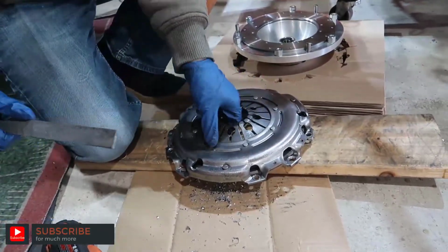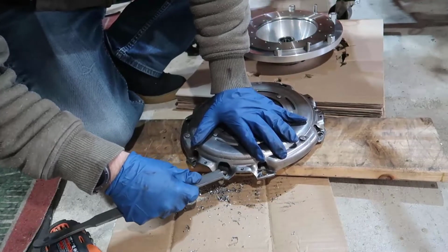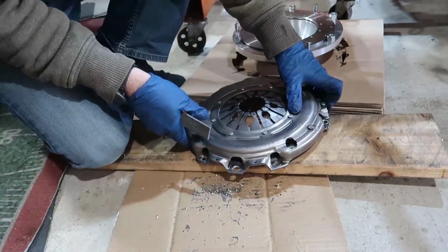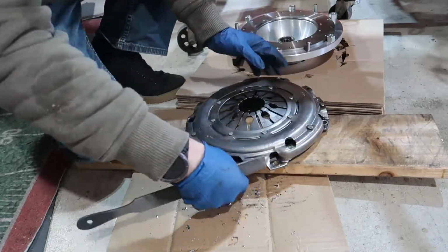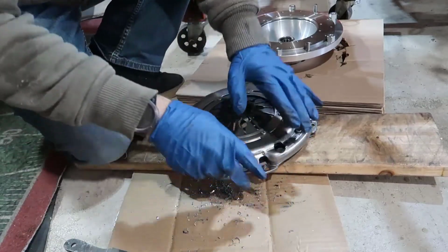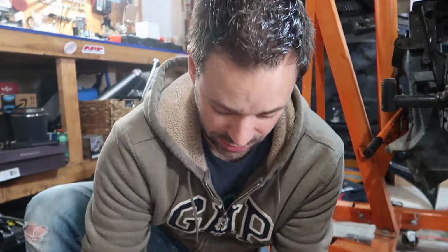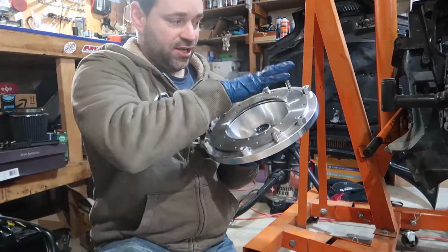Before we try to fit this in there, I'm gonna get in here, remove that, and take these small pieces because we don't want this to be going free. All right. Okay, so all of this, be sure to shake it. Don't get any of those metal shavings in here. So we have that, and we have this plate with the flywheel. So now we're gonna try to fit this in here.